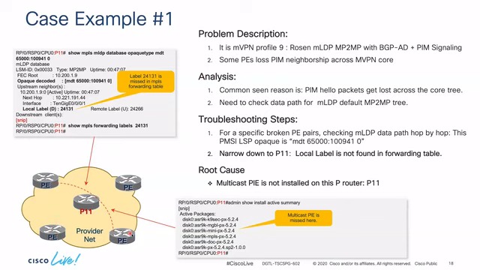For example, on this PE, when we check show PIM VRF neighbor, we cannot see the peer side, like this PE, in its neighbor list. So it's telling us that for some reason, the hello packet from this ingress PE to this egress PE gets lost along the data path. So this is a typical problem where we need to check the data path forwarding behavior. So the first step, we need to identify what the call tree is for this hello packet. So it's based on the default tree, right? The default is Rosen based.